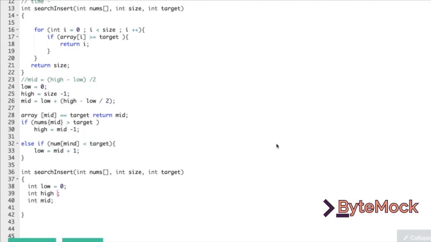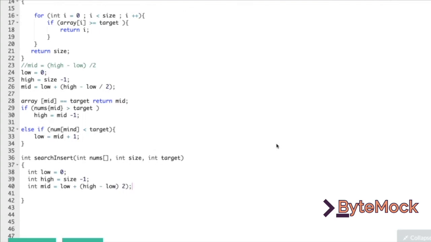So our high will be our size minus 1, like how we set up here. And our mid will be what we said there before.